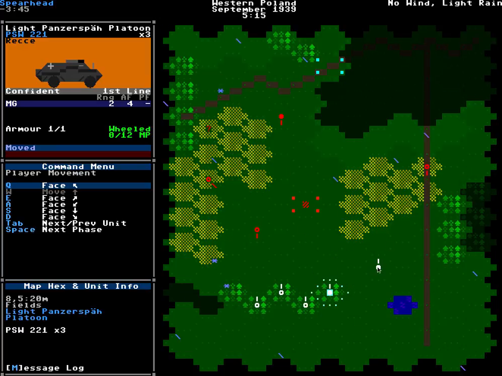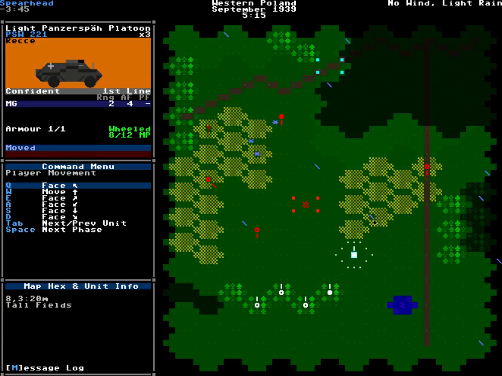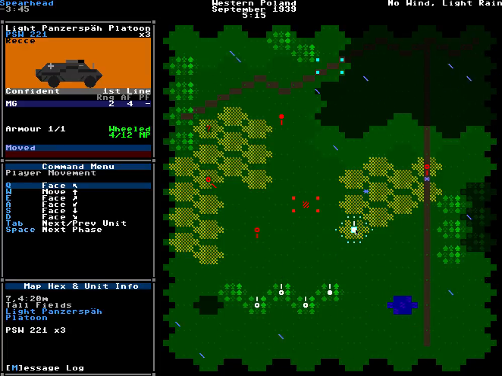And there, he's not going to do anything. And I'm going to send the other unit up, and I'm going to start throwing some attacks into here. But I'm going to perch him in the tall field, so at least this unit will get some protection. And the others are going to stay still so that they don't have a movement modifier when they attack. So that's it for me.